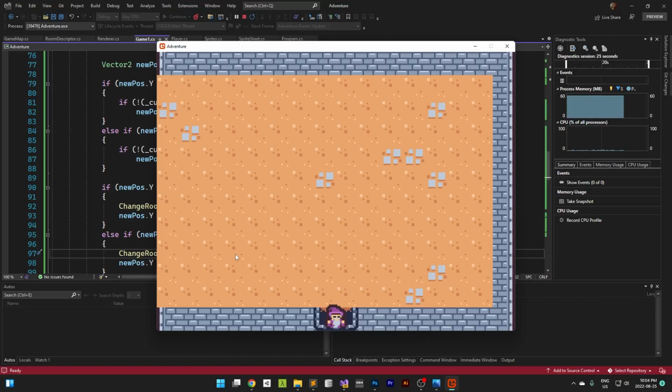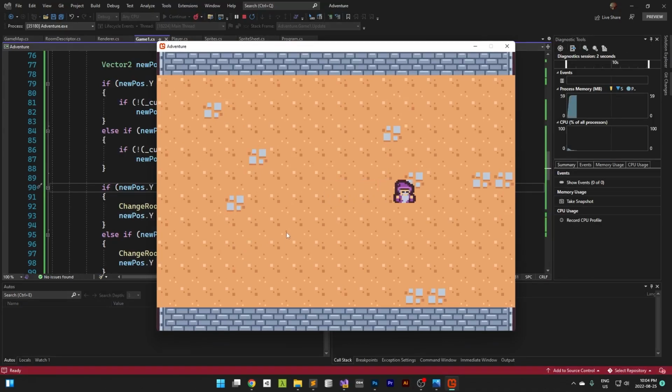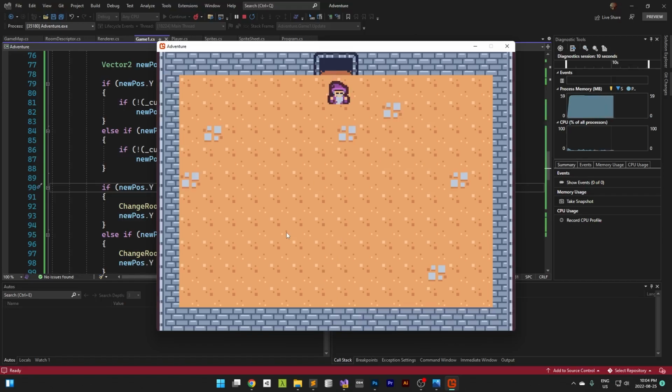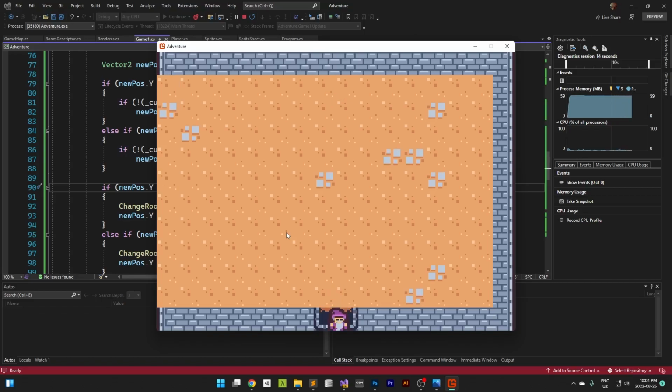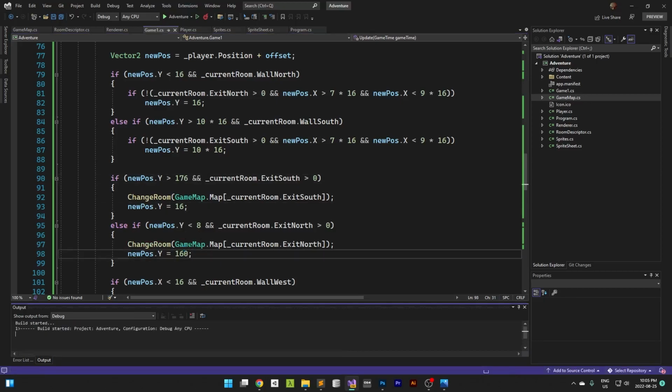Yeah, it's got to be further up than that. So it's got to be another 16. So when he comes out exit north, that's got to be 160. And then that's got to be less than that. So that's going to be 180. The kind of tweaky value-y type things, that's okay. Okay, so we get into here. Yeah, still not quite. So that value there is fine, but it's got to be closer to there, so it's got to be more, yeah, okay. So it's got to be 60 minus 16, so it's 190, it's got to be 176, yeah, it's 176, which is the bottom one of that, which makes sense.